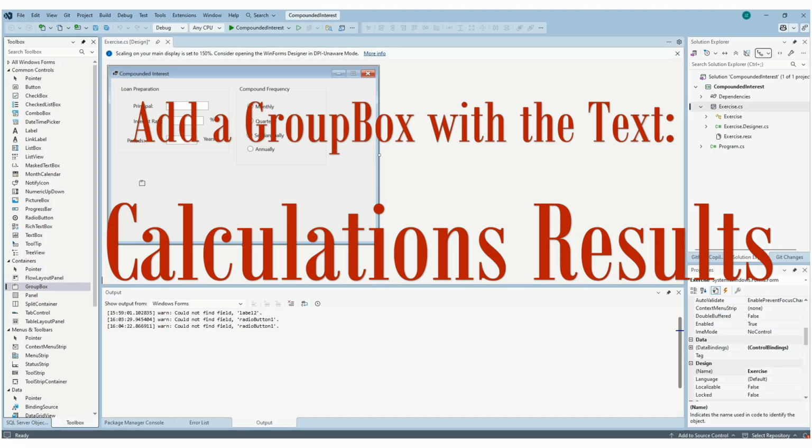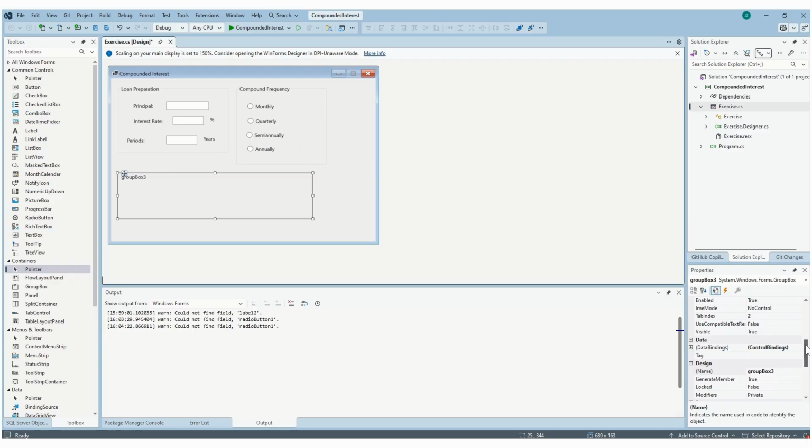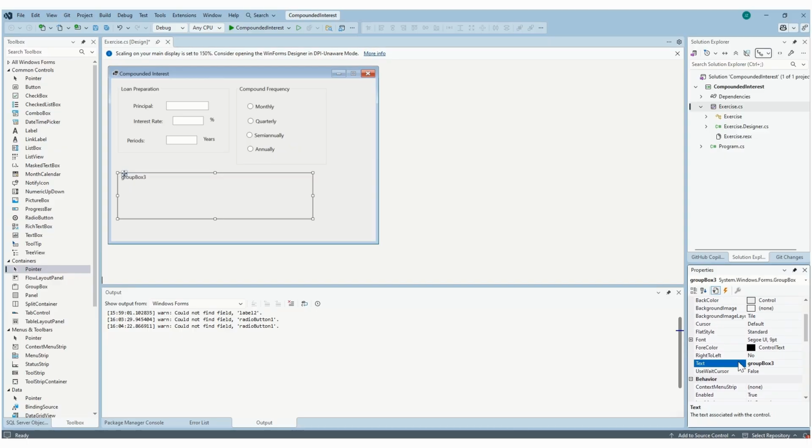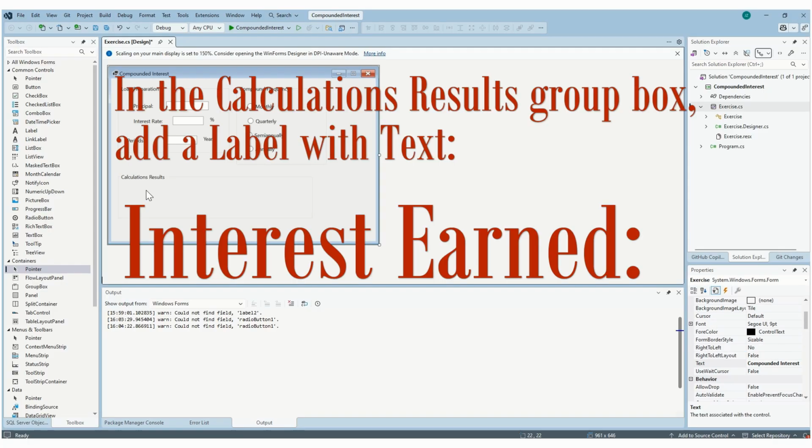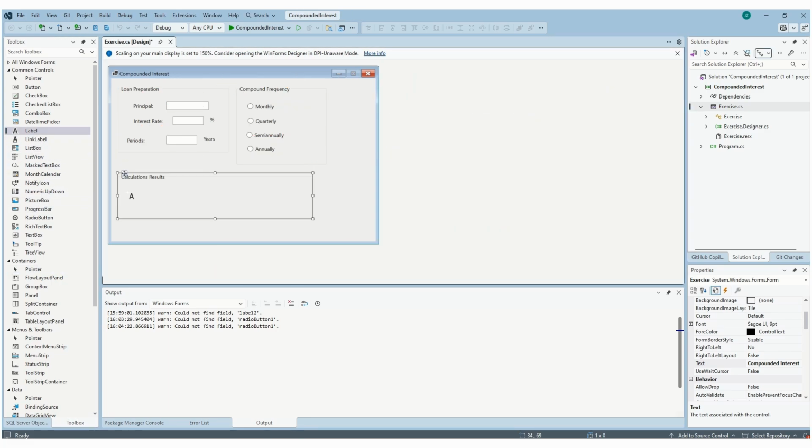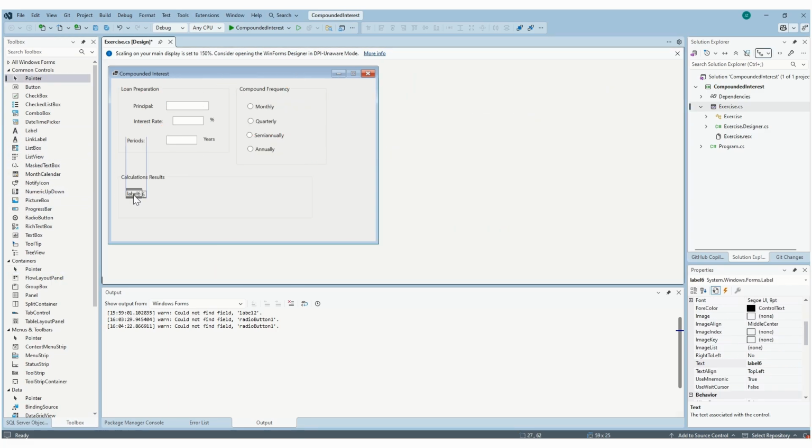Add one more group box to the form. Set its text to Calculation Results. In the new Calculation Results group box, add a label and set its text to Interest Earned.